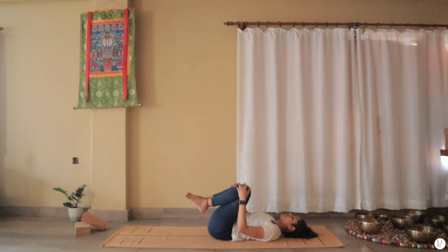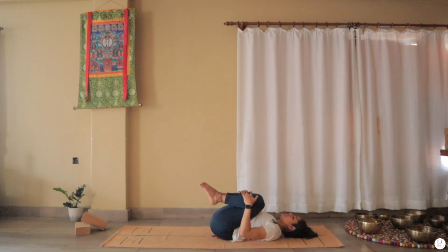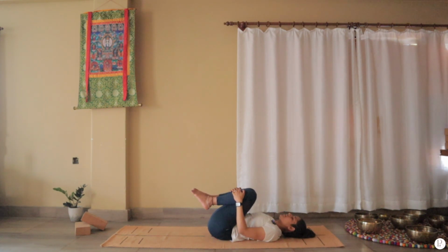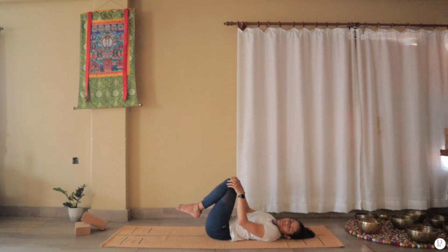And then slowly come back to center and squeeze the knees into the chest. Maybe just hold here or bring the forehead close to the knees. So really squeezing everything in and become really tiny, really tiny. And then release the head back, feet grounded.